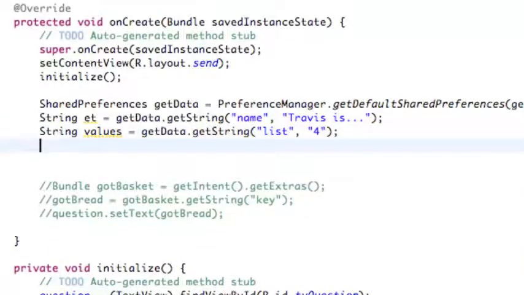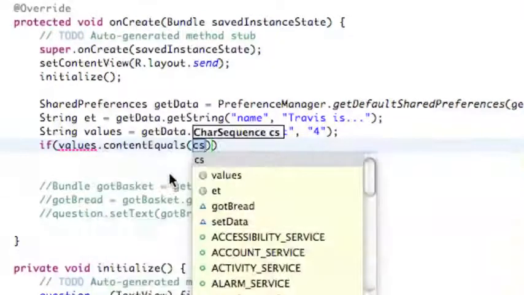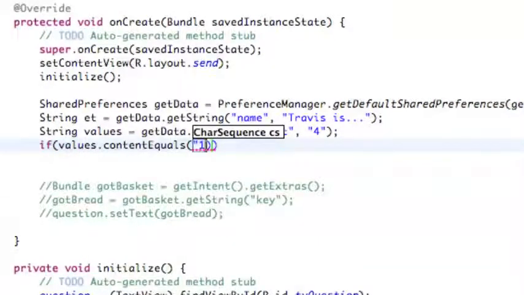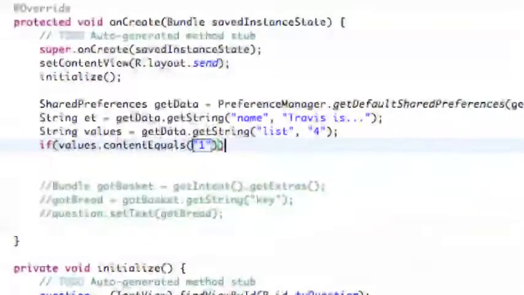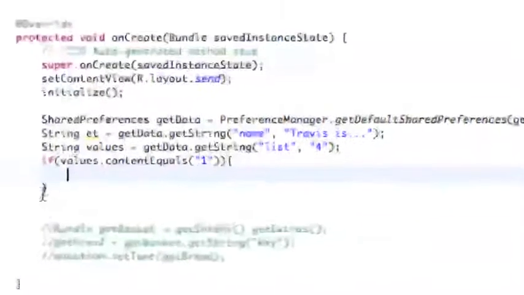Now what we're going to do is set up our if, and we're going to say values. Again, you can't compare strings like string called values equals 1, even though our string reference could equal the string value of 1. We have to use a method such as content equals, and then we can say equals within parentheses 1. So basically, if our option 1 has been selected, our string value will equal 1, and we compare that string value to the string value of 1 right here. If that's the case, we can set up something within these parentheses.